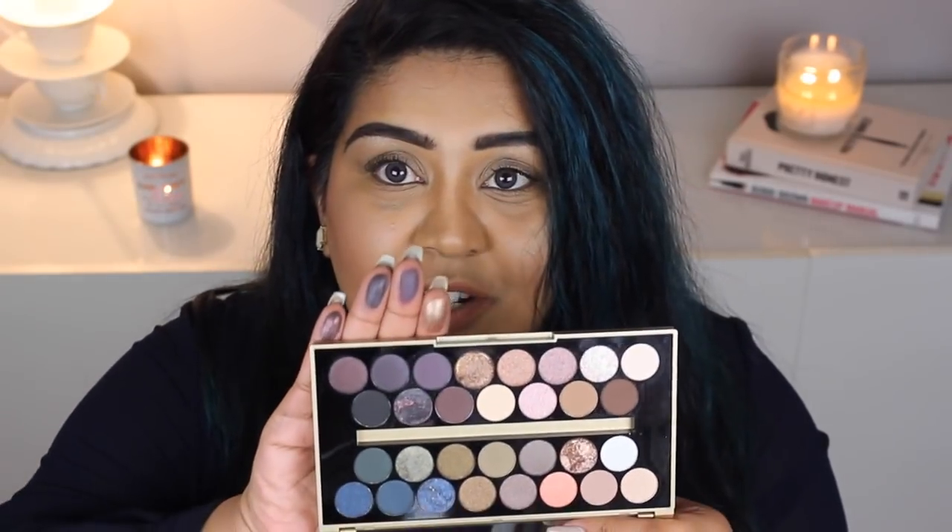I'm just going to swatch a few of these shadows now just to see how they feel. I'm so impressed — I've just swatched these four shadows and they're so creamy and buttery to the touch, and very, very pigmented. That's what one swipe looks like on the back of my hand. I've clearly been living under a rock — I can't believe it's taken me this long to purchase Makeup Revolution; they've been around for two years. I'm not sure how all of them will swatch since I've only tried the first four.